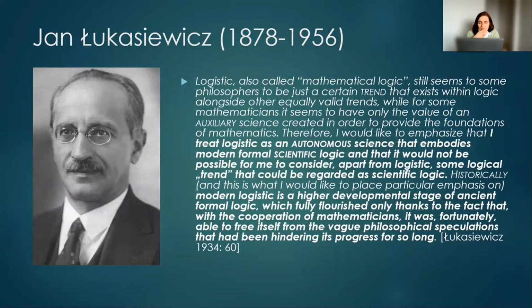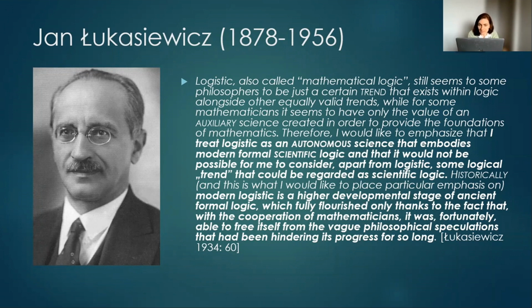What he wrote about logistic, mathematical logic: logistic, also called mathematical logic, still seems to some philosophers to be just a certain trend that exists within logic alongside other equally valid trends, while for some mathematicians it seems to have only the value of an auxiliary science created in order to provide the foundations of mathematics.